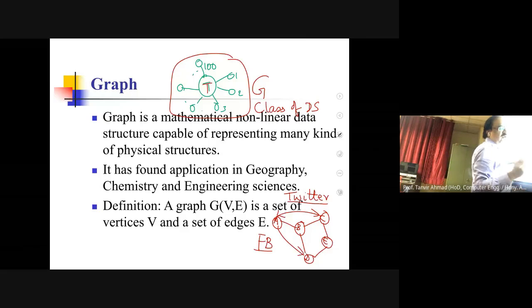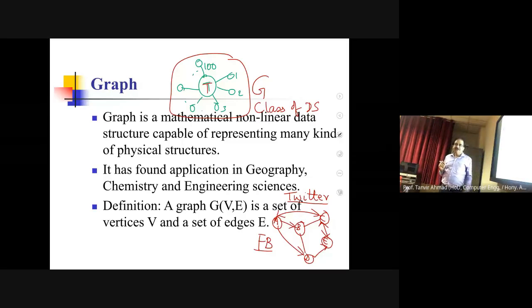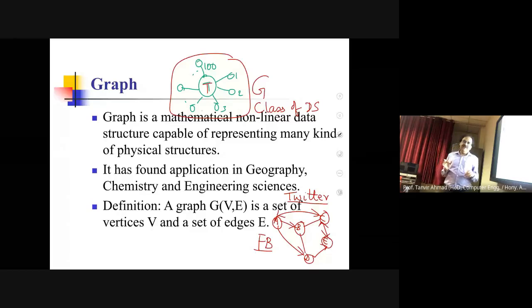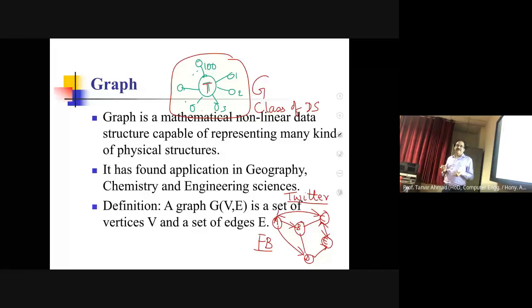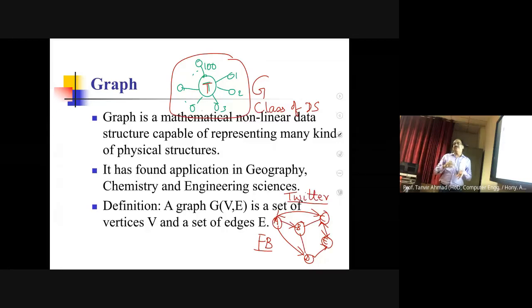And some of them will only be like this. Something like this. Therefore, it is a graph which has a double edge or a single edge. Therefore, this is a typical type of graph. A Facebook graph will be something different, where you have your friends, and that friend is also your friend. Therefore, it's a two-way thing.